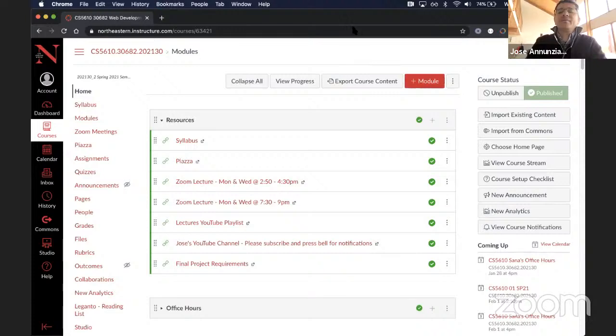Let's see something on the chat. What is an example of a risk? Yeah, so for instance, the requirements state that your API needs to do two things at least.